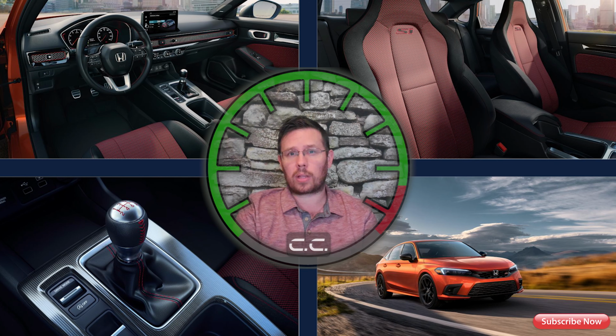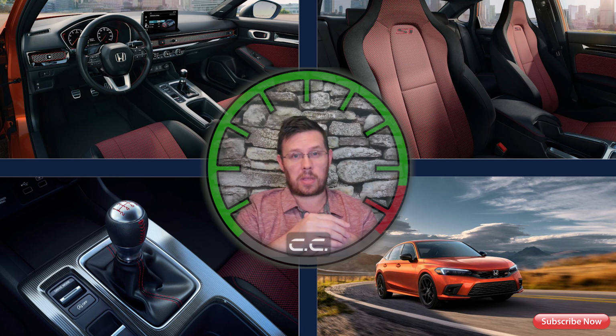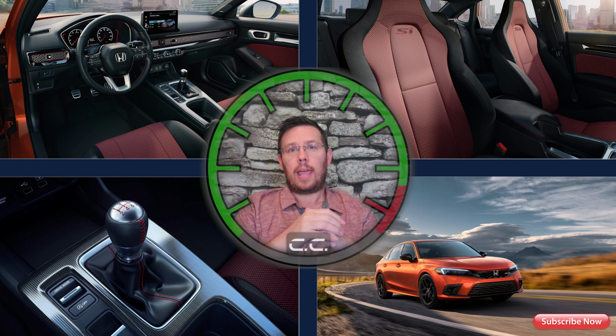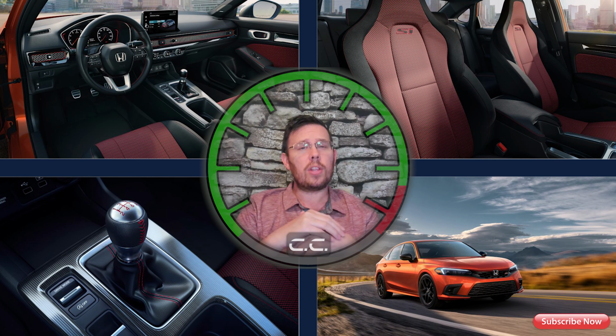Fuel economy is going to be really good. You're going to average 31 miles per gallon, up to 37, 38 on the highway. I mean, that's just fantastic. I think the price is going to probably be pretty good for new car standards. I mean, 26, 27 sounds like a lot of money, but for what you get, it's going to be pretty good. My biggest disappointment is the 200 horsepower, but I believe that's going to be because of the new Acura Integra, that it has to make more because it's the bigger brother and this can't make more. So it is what it is. I don't like that 200 horsepower figure, but what do you guys think down below?